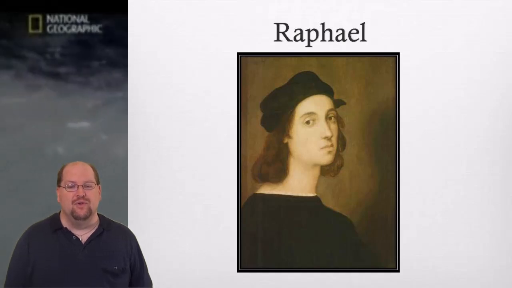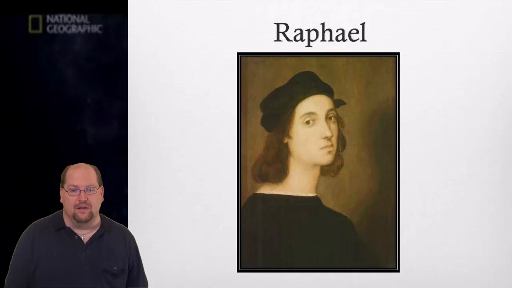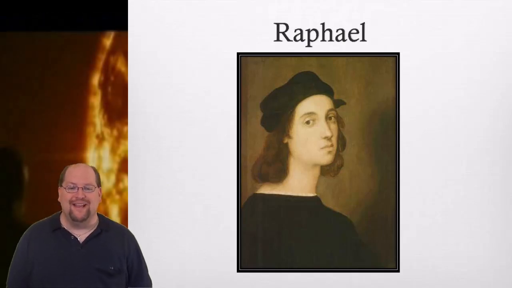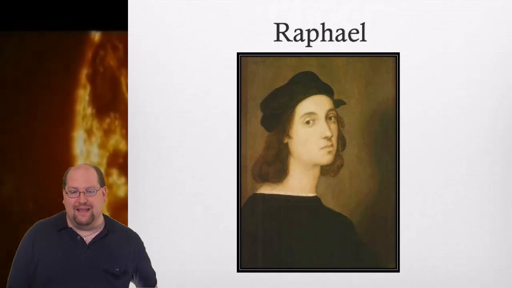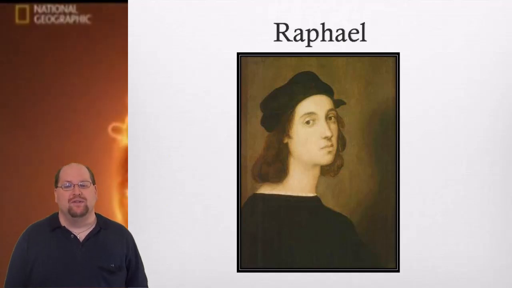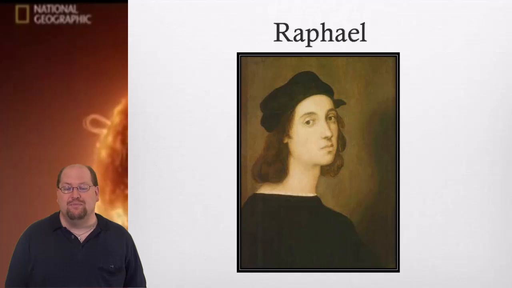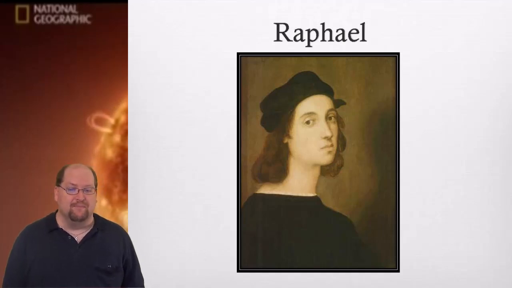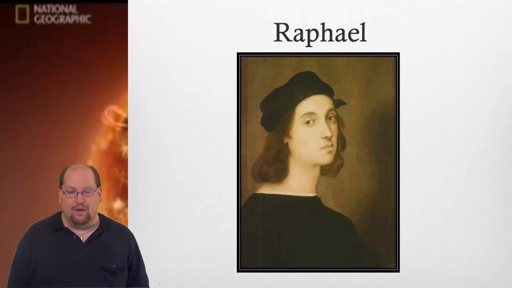And moving on to our last artist for this lecture, we have Raphael. His full name is Raphael Sanzio de Urbino. He was born in the spring of 1483 and died in 1520. He only lived 37 years, but in that short time span, he was able to create such great works that it placed him as one of the 3 greatest artists of his time period, the other 2 being Da Vinci and Michelangelo.